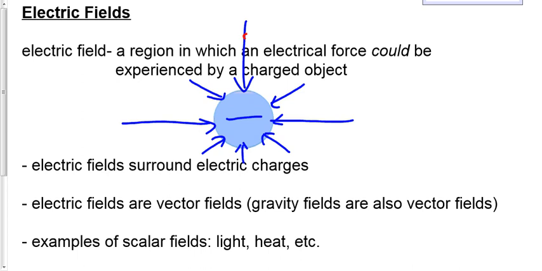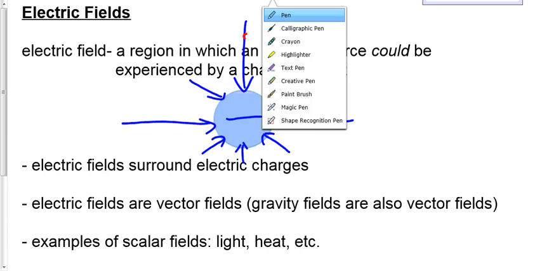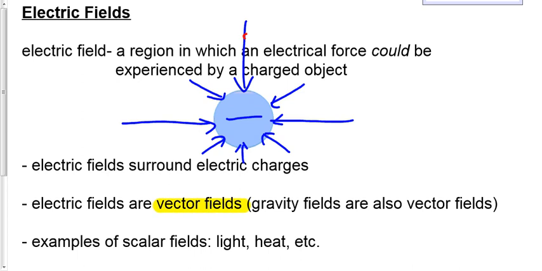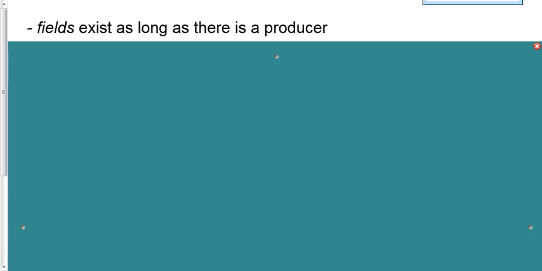All the fields that we do in Physics 30 will be vector fields. We've talked about gravity fields already, electric fields now. We'll talk about magnetic fields in the next unit. They're all vector fields. They all have a direction associated with them. Now, we alluded to this earlier. Electric fields, gravitational fields for that matter, exist as long as you have something to cause them. The Earth causes gravitational fields. It doesn't matter if the board marker is there to experience that field or not. The field is there, as long as there's something to cause it.